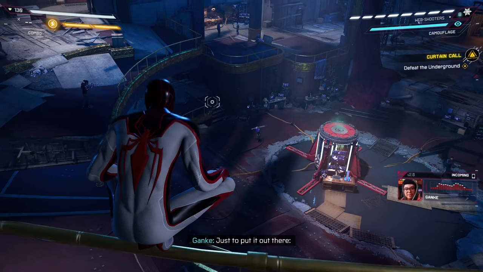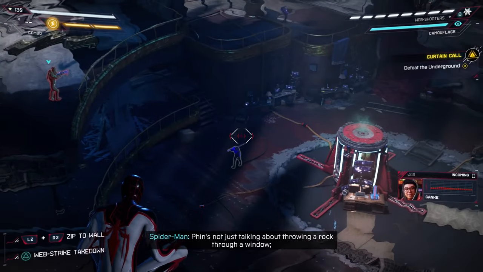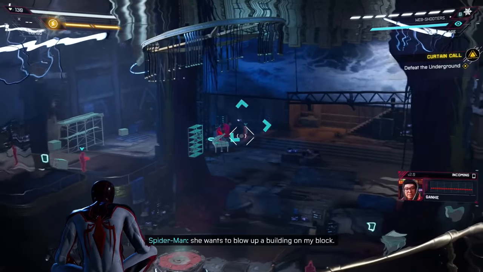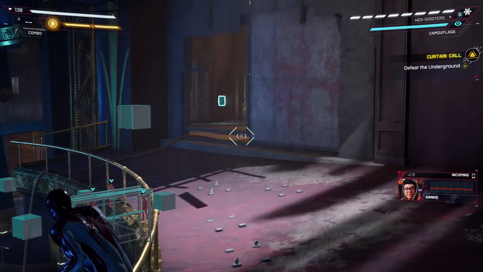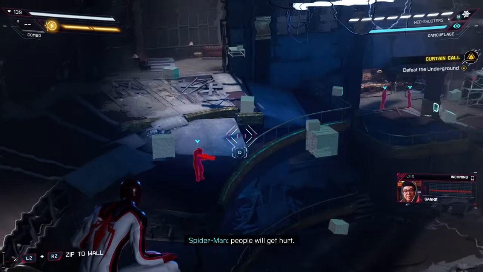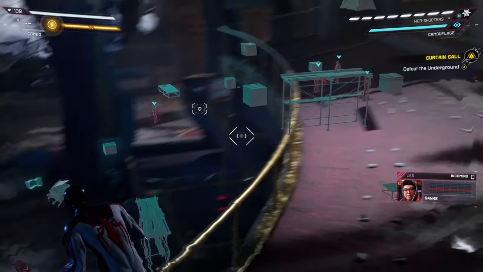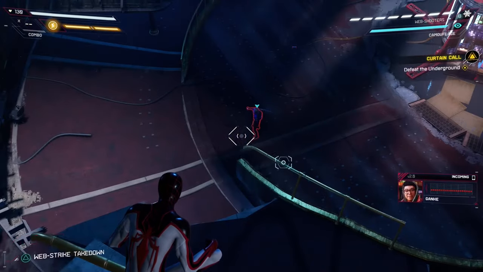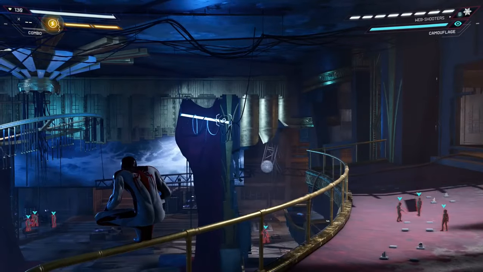Just to put it out there, what if Phin's right, and this is the best way to beat Roxxon? Phin's not just talking about throwing a rock through a window. She wants to blow up a building on my block. That could be pretty bad. And even if there's nobody working there, if any part of her plan goes wrong, people will get hurt. I can't let her take that chance. There's a really big chance people could get hurt. I'm sure there's still people near or in the building that could happen to be just in that crossfire. Right. Let's get that new form out of here.